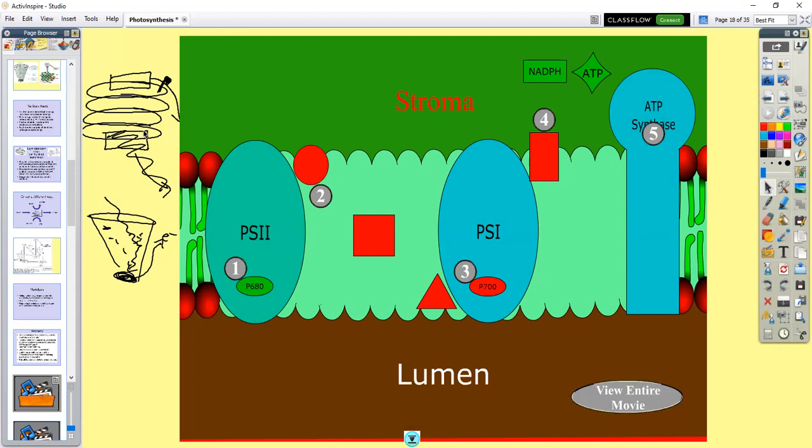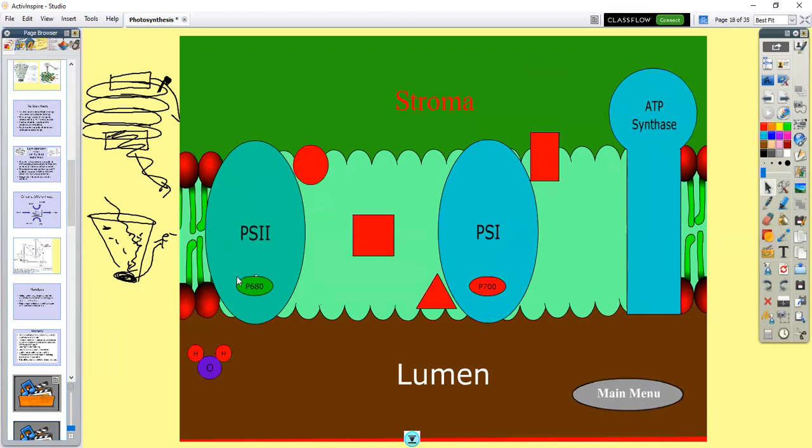Okay, so if we think of this thylakoid membrane, this is what we're looking at. Sorry, the top here, the thylakoid membrane. Each of these photosystems is one of these funnel light harvesting systems with that primary pigment of either P680 for photosystem 2 or P700 for photosystem 1 at the bottom. Okay, so we take a look at the first bit.